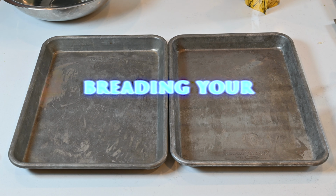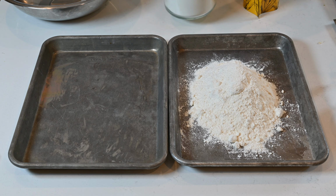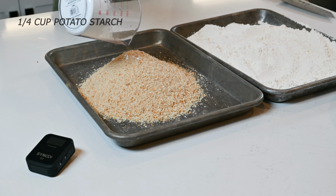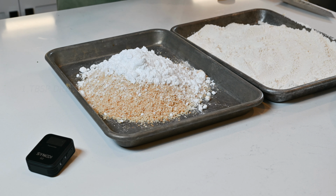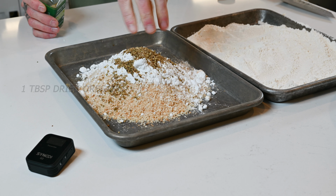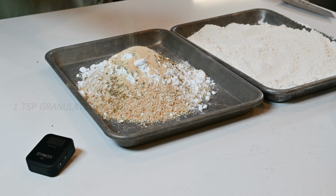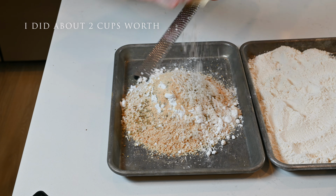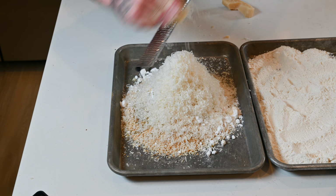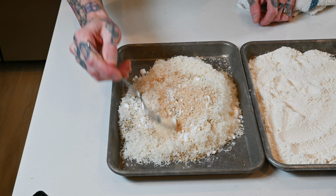Next, let's set up our breading station. In one tray, you just want to put some flour. The next tray, we'll put 2 cups of breadcrumbs, 1/4 cup of potato starch, tablespoon of dried oregano. I just like to crumble it up just a little bit like that. About a teaspoon of granulated garlic and as much Parmesan as you want. Then very carefully, you just want to mix this together.